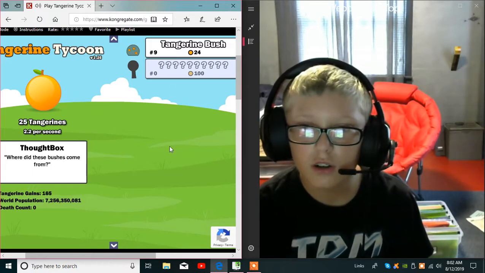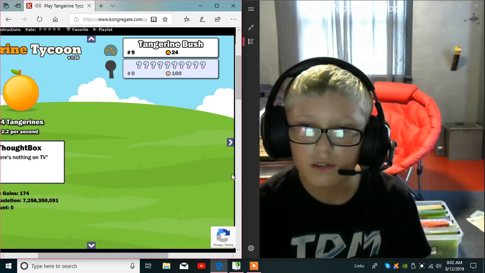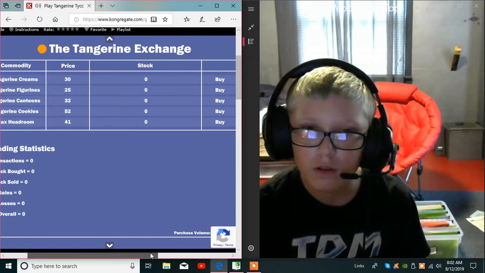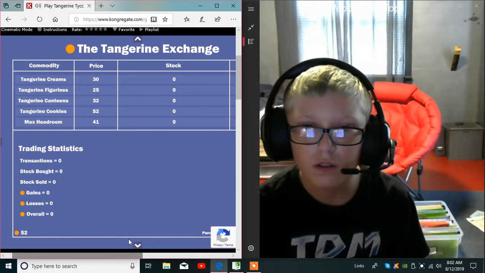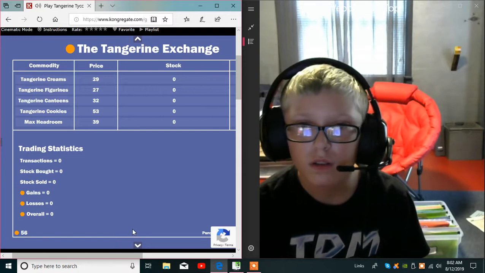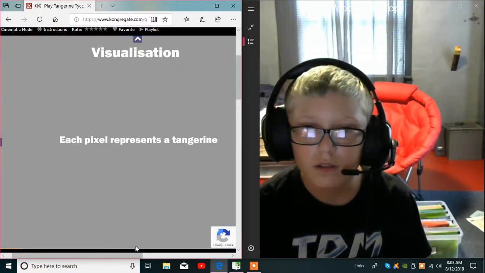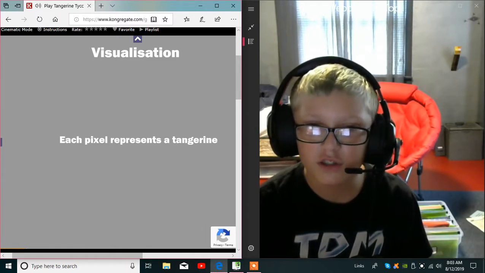Also noticing there are arrows, like on the sides. So let's click one. Oh. Okay. What about this one? Visualization. Each pixel represents a tangerine.